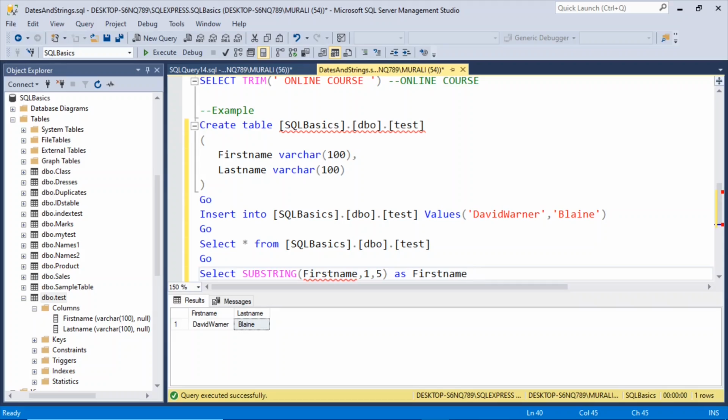To add it, we have seen that we can concatenate with a plus sign, plus last name, from SQLBasics.dbo.test.